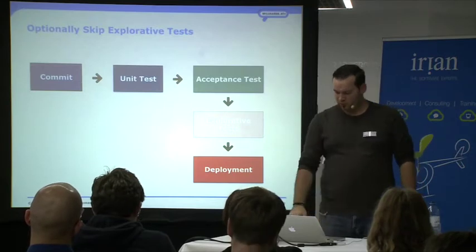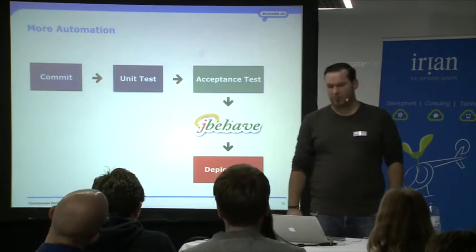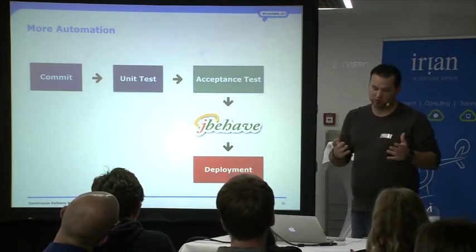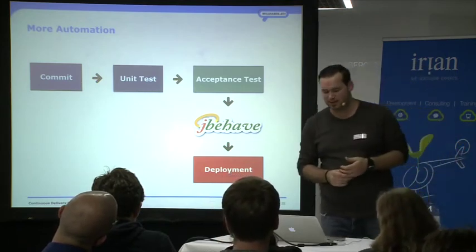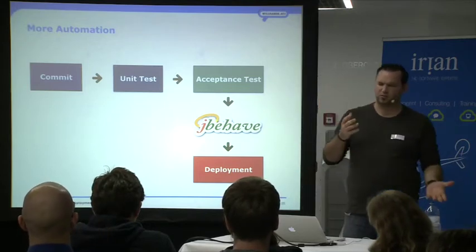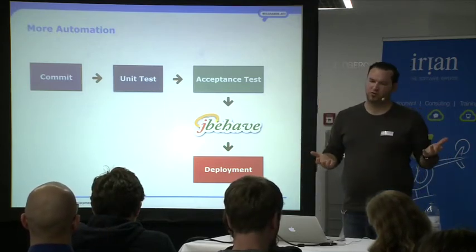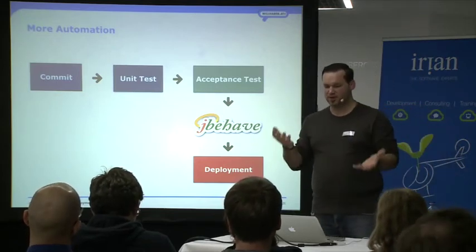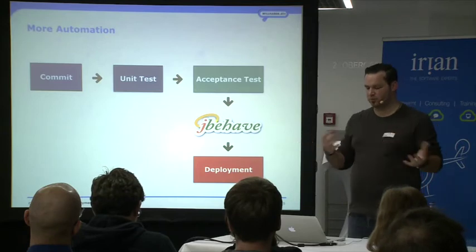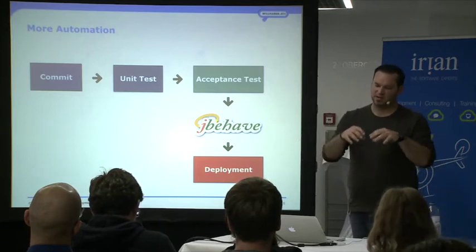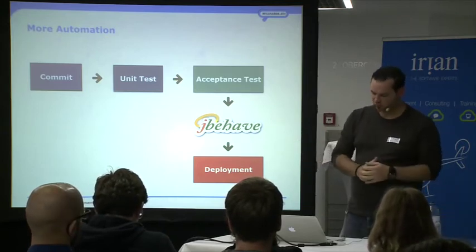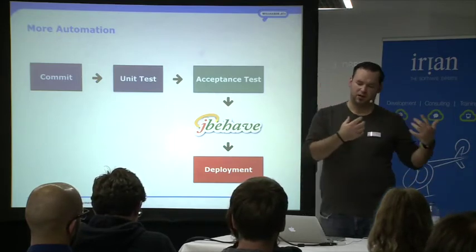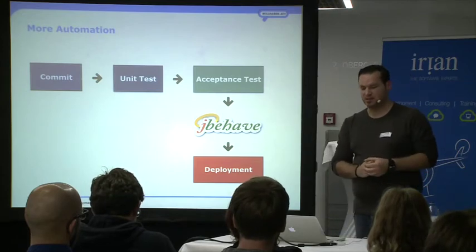Of course, you can replace the exploratory testing with some kind of behavior-driven development tools. For example, JBehave is something like that. It's a very good connection between the quality assurance or the business people and the development, because it breaks the ice and creates a nice bridge between them, so they talk about the same acceptance criteria. It's a really cool tool. You should have a look at it, and it could automatically do our acceptance tests in this case.